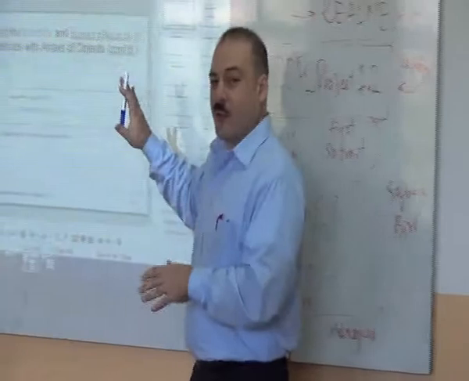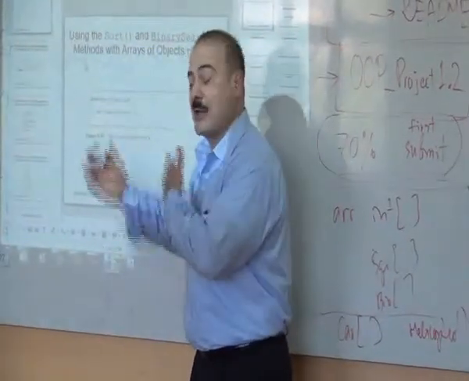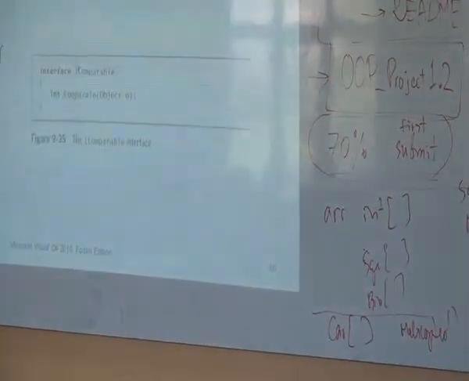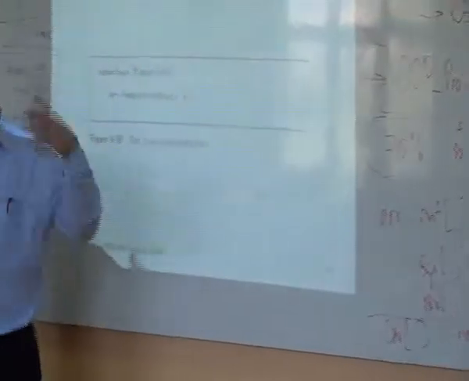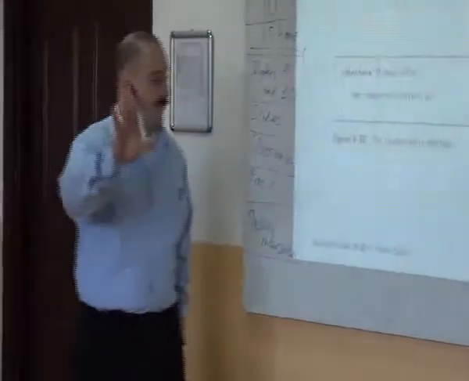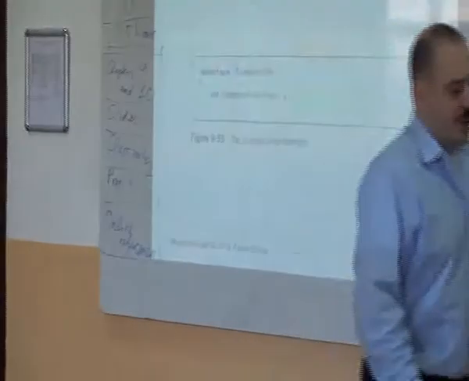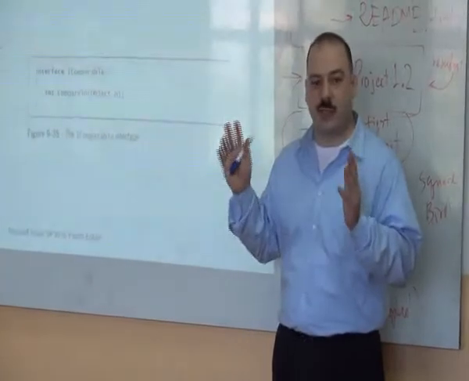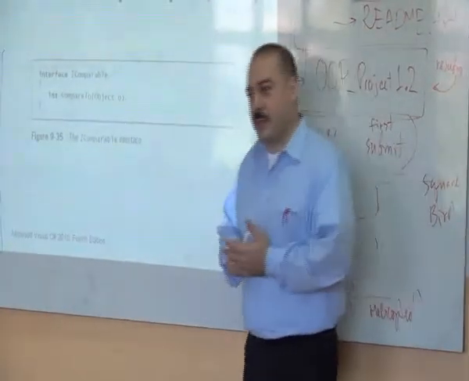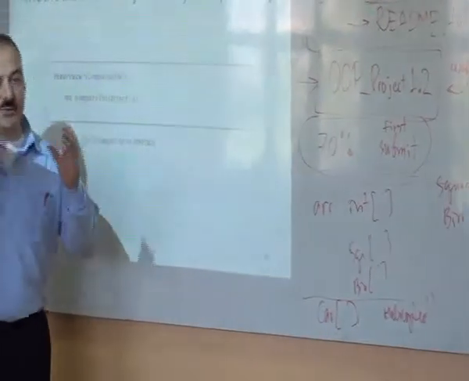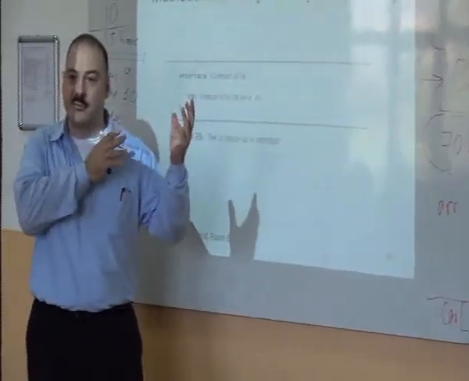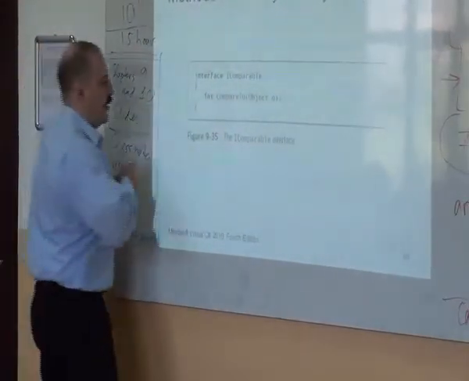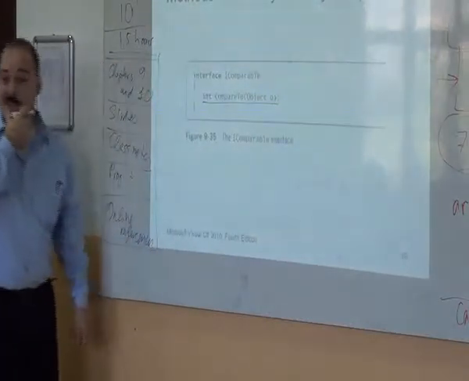So let me actually go back to the interfaces here. I'm going to repeat it a little bit so we talk a little bit longer, and then I actually want to try to do it on your computers. So one more time, we introduced the interface. And as an idea, what was the interface? It was the abstract class taken to the extreme, right? Interface only has the signatures of the methods.